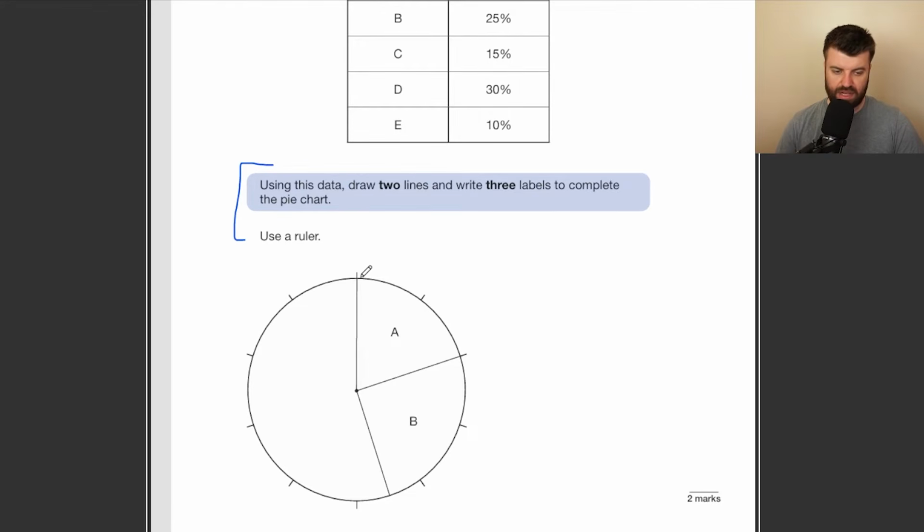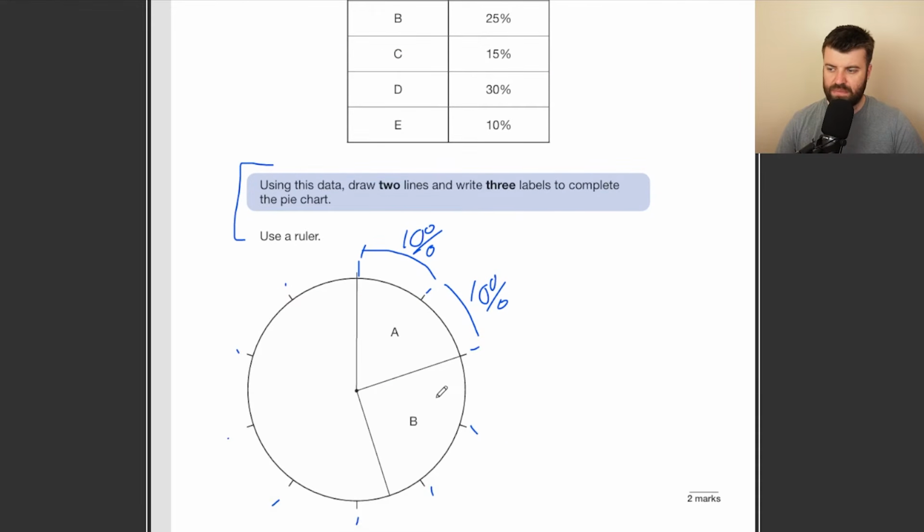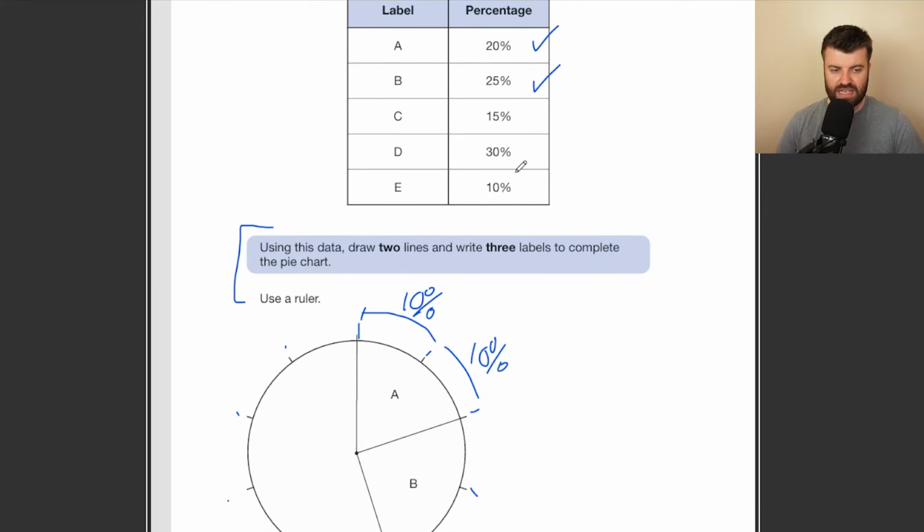Let's take a look at how many parts we've split this into. So we start here. 1, 2, 3, 4, 5 is halfway. So we're going to be 10, I think. 6, 7, 8, 9, yes, 10. So each one of these is 10%. That's what we need to know. And we can check that with A because we have 2 lots of 10%. So A should be 20% in the table. Yes, it is. B, we've got 25%, 10, 10, and 5. Cool, that works.